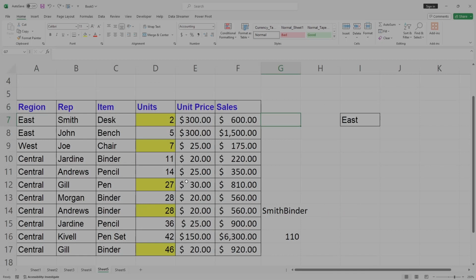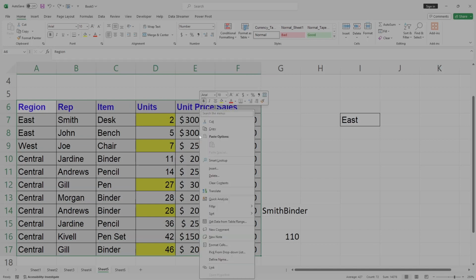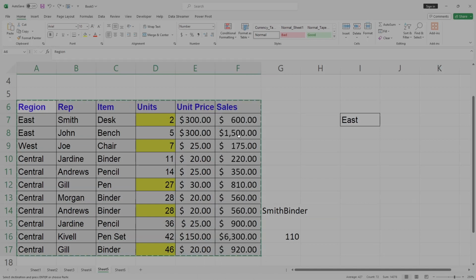Then I will go to sheet number 5. If you notice, this particular range of cells has some formatting, and also if you see, there is a dollar symbol and there are colors which have been highlighted, and some of the texts are in blue color and some of the texts are in bold. If I select the range of cells to copy and right click, you will get an option to copy, or you can use Ctrl C to copy.